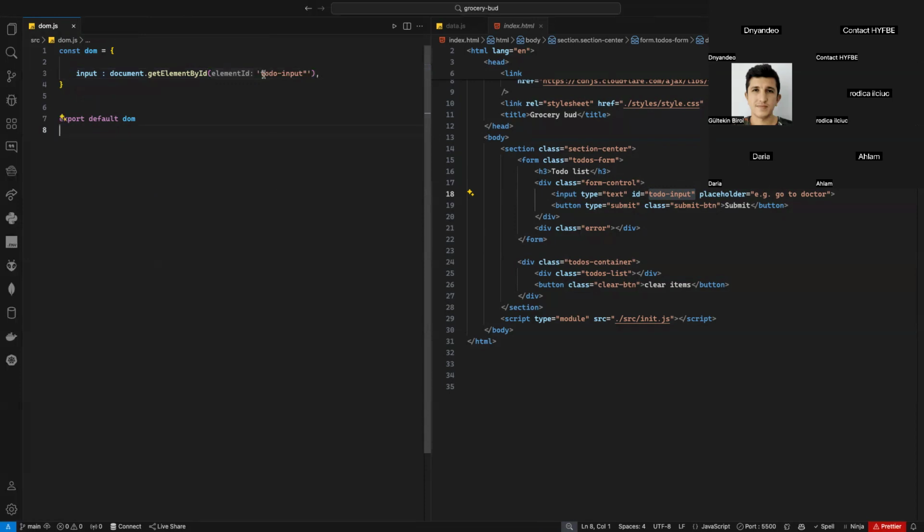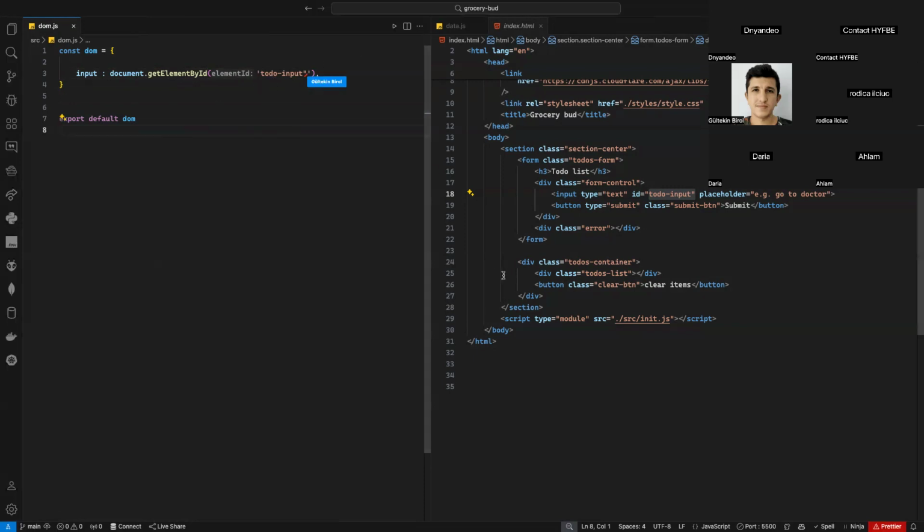And why element ID? Hash. Can I add hash like that here? It will work if I add hash or not. No. So if I came here and I add hash, am I allowed to do so? No. Why? Because you're using get element by ID, so it's already an ID. Indeed. So because we are using get element by ID, I just need to pass the ID.